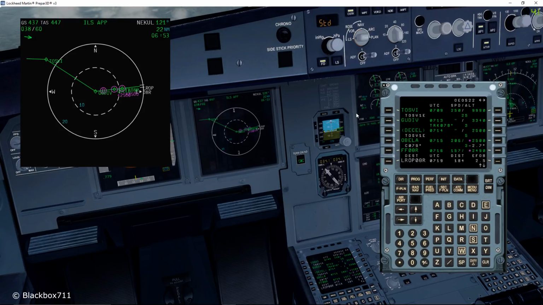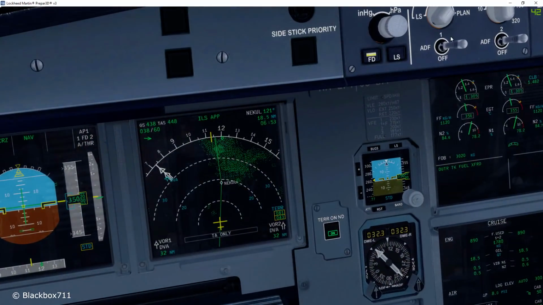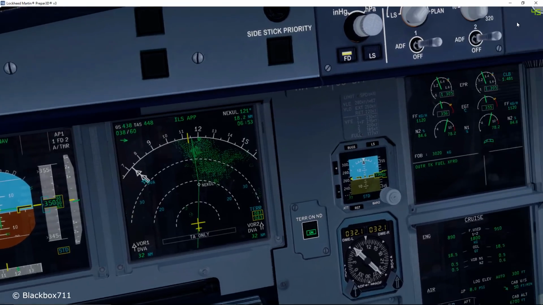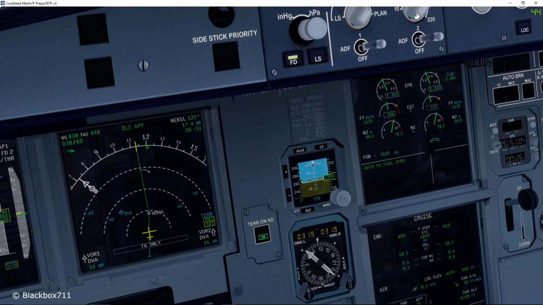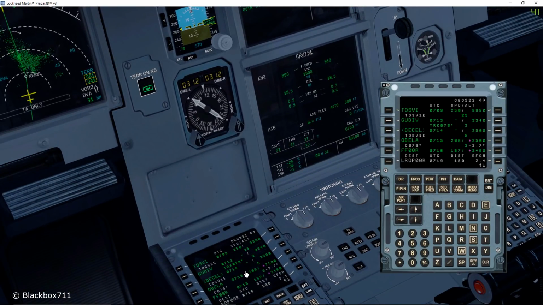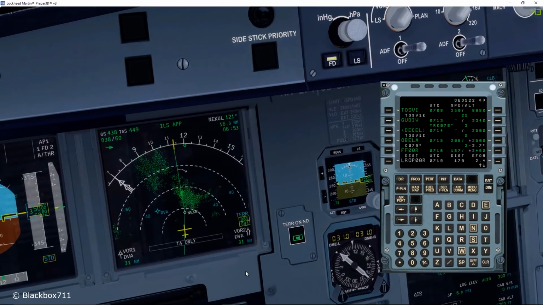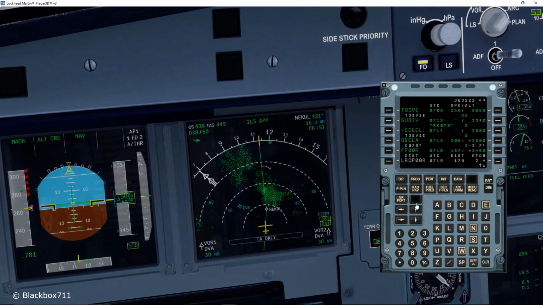Now, in an FMS aircraft like the A320, the FMS actually calculates the top of descent for us. However, the accuracy of this top of descent depends on the data that has been inserted into the FMS beforehand. Most important, of course, the routing towards the landing runway. If this routing is incorrect, then of course the top of descent will also be inaccurate. The same goes for the wind data. If the actual wind does not coincide with the wind that has been inserted into the FMS, then of course the descent will also be calculated incorrectly.